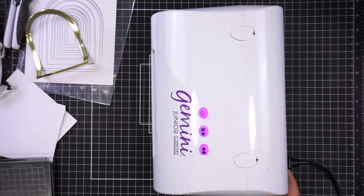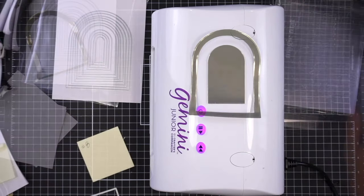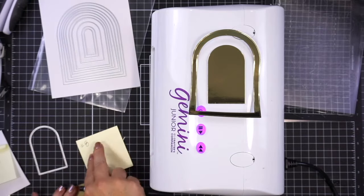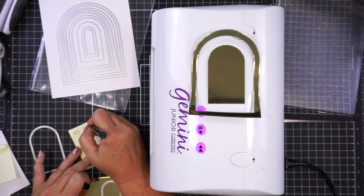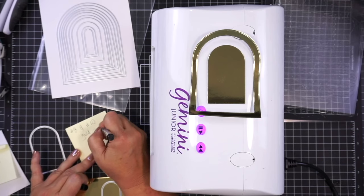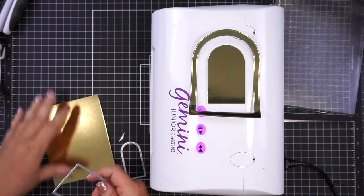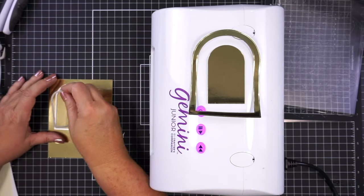I decided to pull in my die cut machine, and that way we could die cut together and you could see it as it runs through the machine. So now I've pulled out arch number 8, and then I pull out arch number 10. And that gives you a good quarter inch frame for each of these. So once we die cut this one, we'll have an outer frame and then an inner frame.